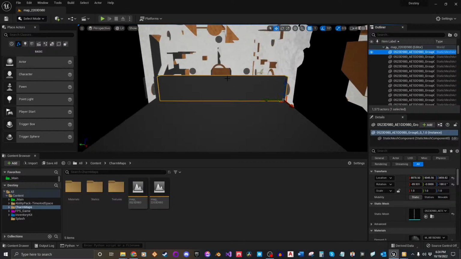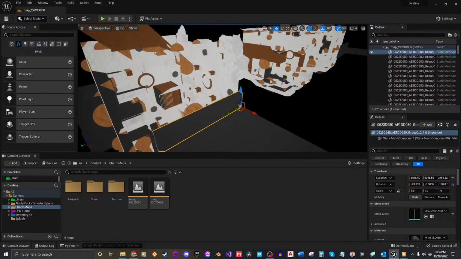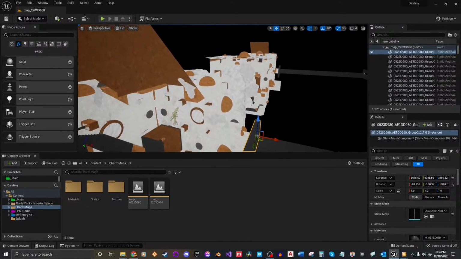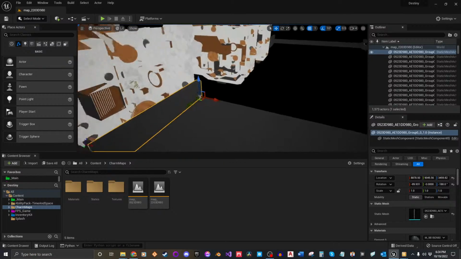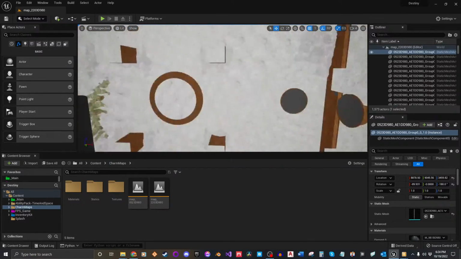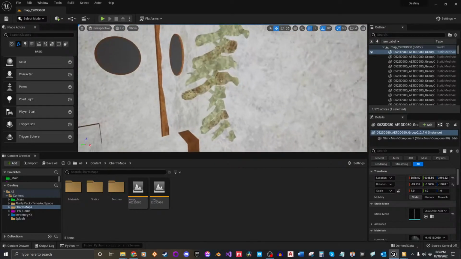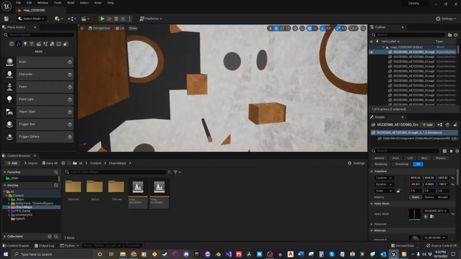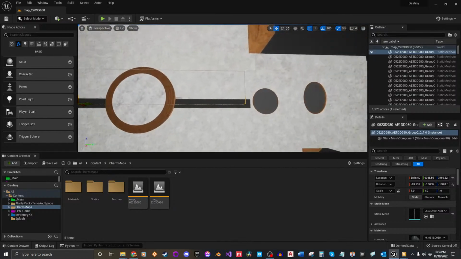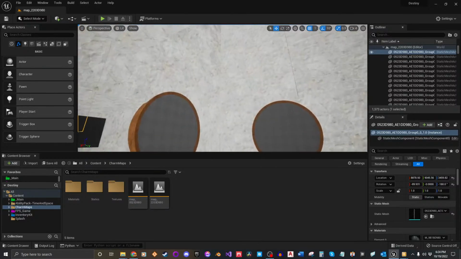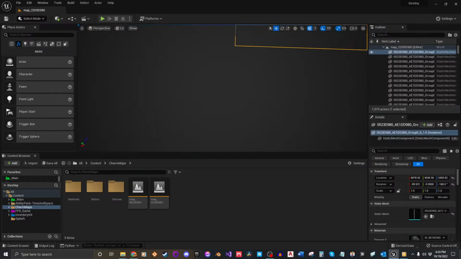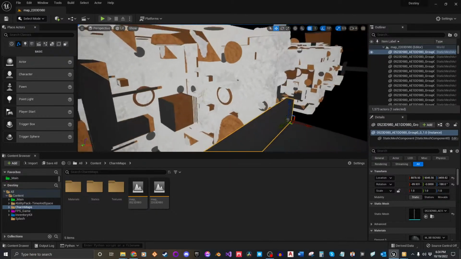I'm going to click on one of the objects, press F, and here the cubes are in here already, so that's good. This is a good thing right here. Looks like these came in pretty good, and the materials and the shaders came in pretty well, so not bad at all.